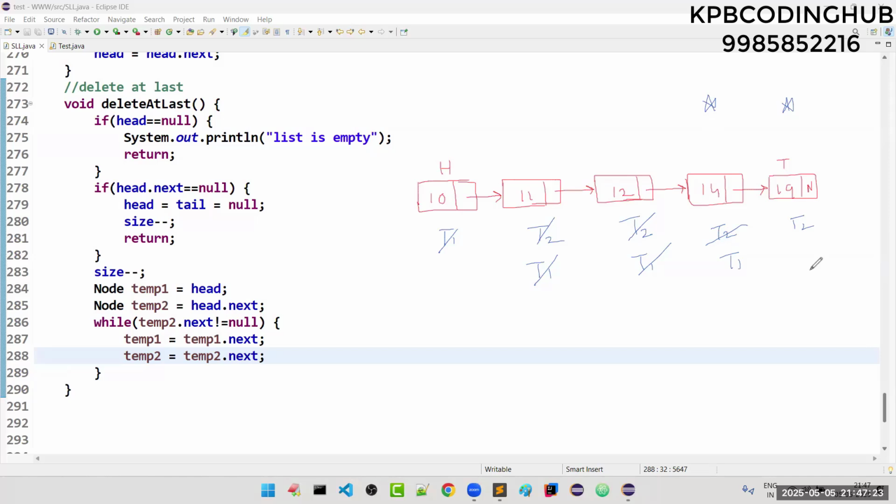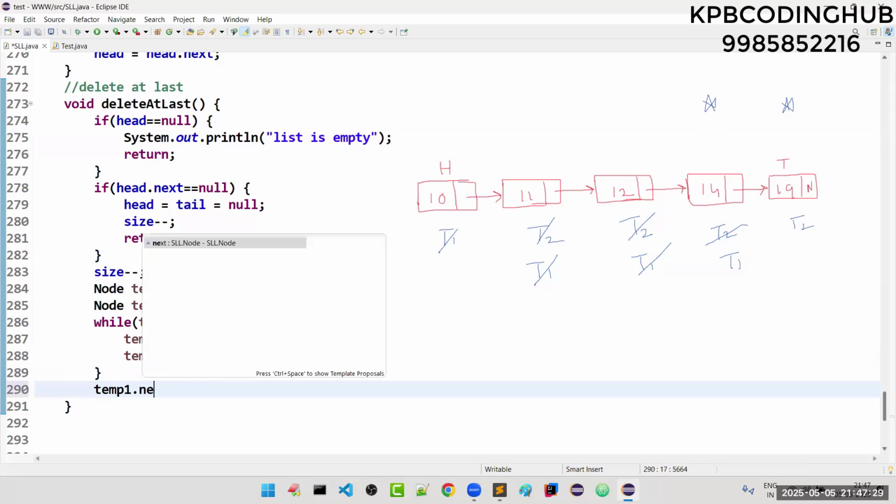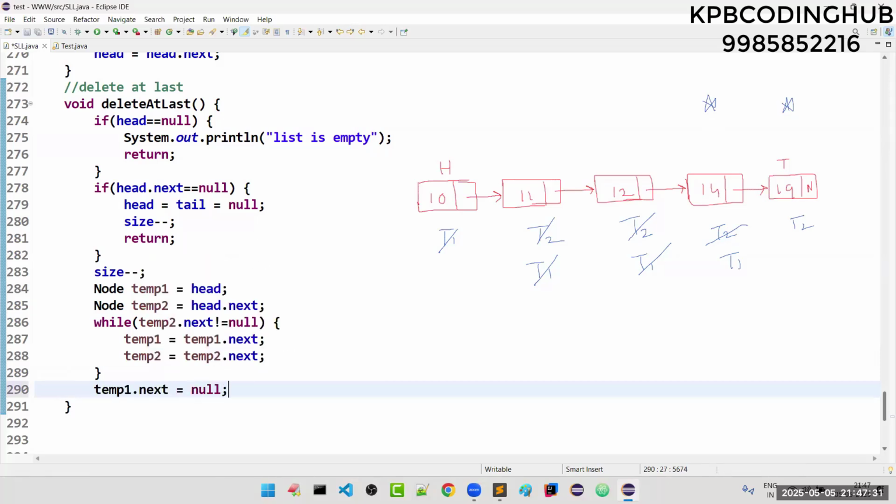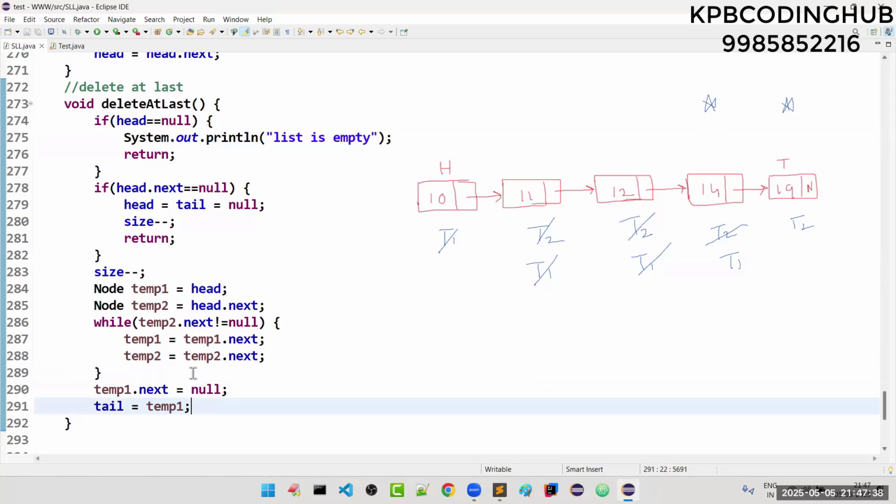Now tell me, what is the code that I can take? Can I take temp1 dot next is equal to what? Null. After doing this, which is the tail? Temp1. Are you clear with this? Temp1 dot next field will become null. This one will become the tail node. Everyone understood?